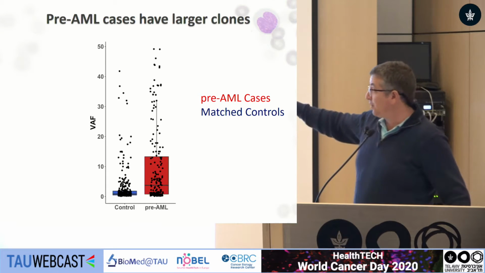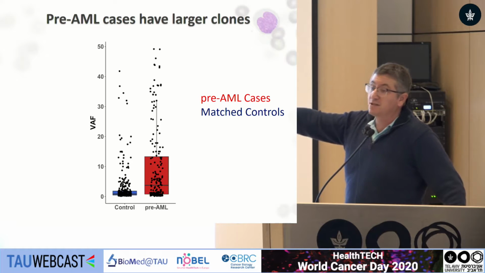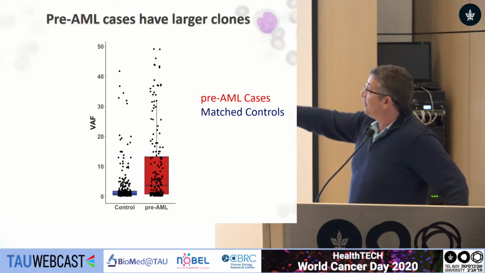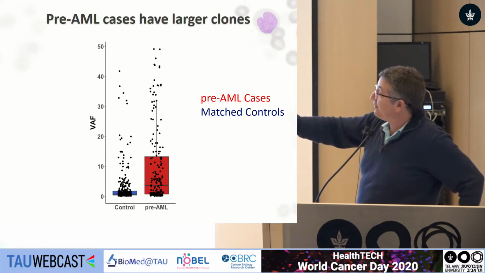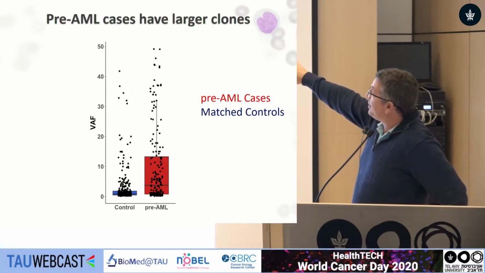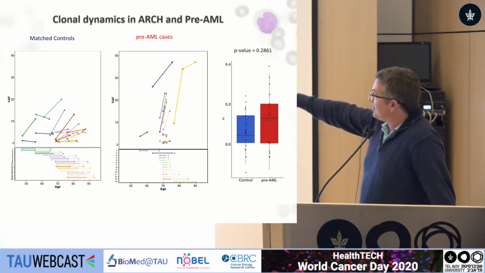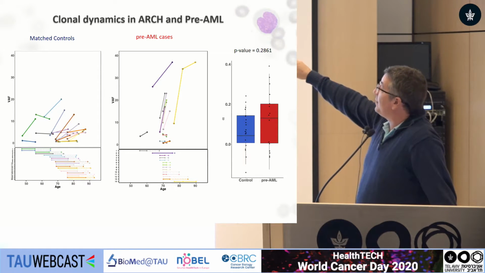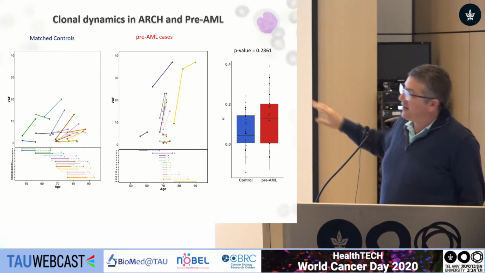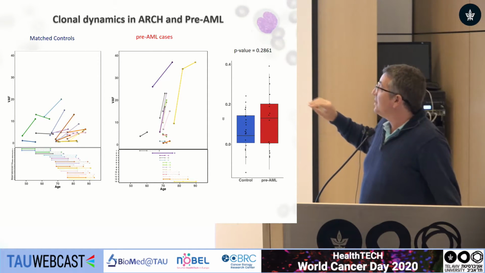And this is what I described about the growth rate. So on the left side, you can see the controls. In some of the cases, we had the same individual measured for the variant allele frequency at least 2 time points, and controls look like they are maybe shallower, or not as steep in growth rate, as the pre-AML cases. However, when you correct for the initial clone size, because the initial clone size was much bigger in the pre-AML cases, you can see that the growth rate of the controls and the pre-AMLs is actually identical. And maybe specific mutations, because each color here defines the specific mutations, have different pace.